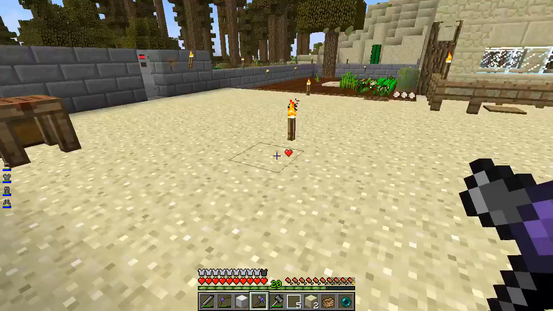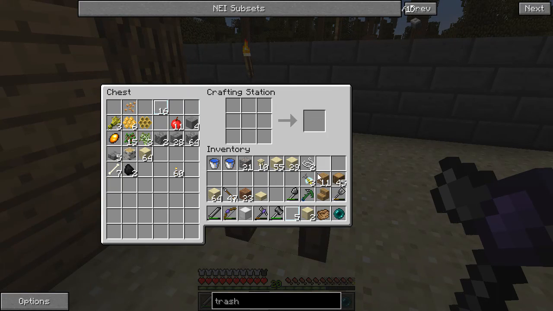Alright, so for some detailing I want to add, I think we're going to go ahead and do your standard trapdoor. Did I just screw that up? I did, didn't I? Yeah, those are fences, not trapdoor. Trapdoor is the other recipe. Just like that. Yeah. Get a couple of those for each window. So maybe... yeah, let's just grab those.